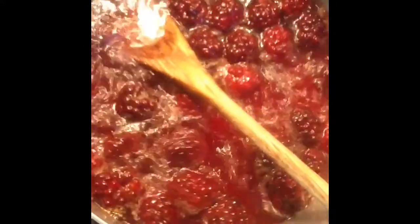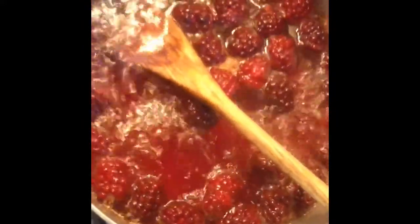And we're going to add in our blackberries. Stir that until the sugar dissolves in. Okay, we brought it to a real light boil. You want to cut it off and let that sit for about a good 10 minutes and cool off. Then we're going to mash up those blackberries and then strain it.